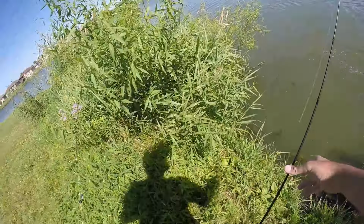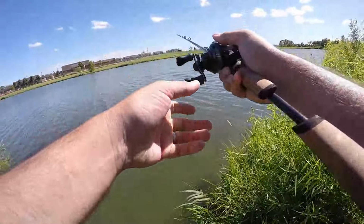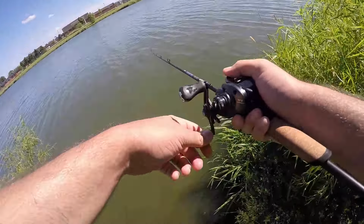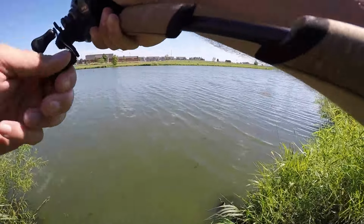Okay, well, I didn't plan on switching, but I switched over to this, and this thing feels like it weighs 80 pounds compared to casting that little tiny light ultralight jig. Yeah, pretty funny switching to this. I'm like, oh my gosh, this thing must weigh like an ounce. Oh, there's another one. Tighten up the drag a bit.